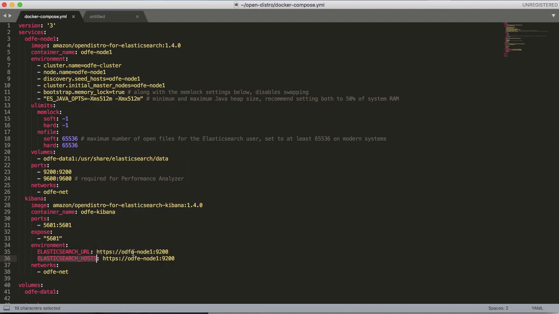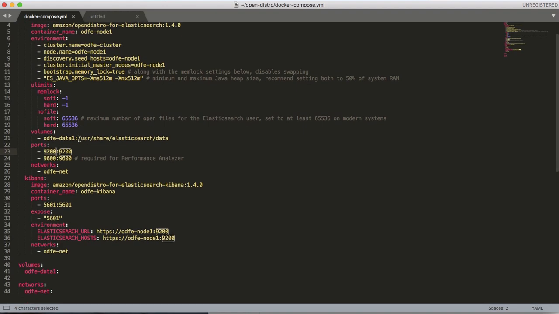If you see here, ODF node 1 is the node 1 for Elastic. We have given this node 1 here, and we have given the port. So this Kibana will directly contact this Elasticsearch, using this node name and this port number. This way our Kibana will connect to Elasticsearch.